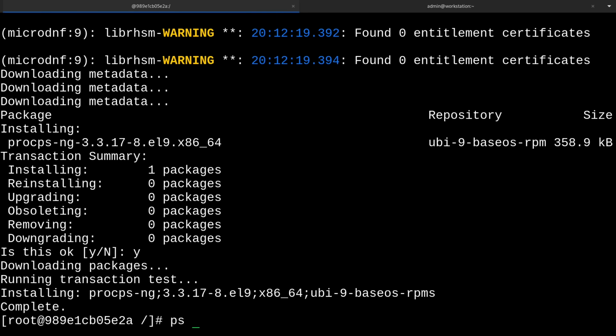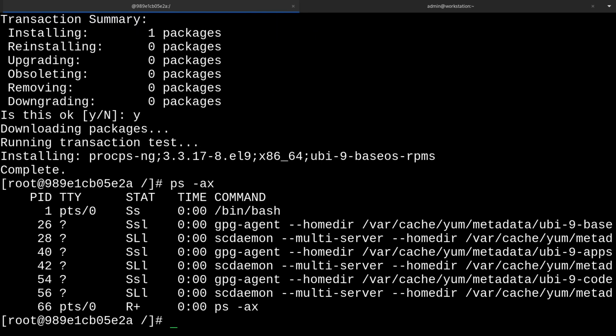So now I can run ps -ax, and look at that. We can only view the processes in this container because it's a container, and that's what containers do. Pretty cool. And just to be clear, these qualities apply to the UBI minimal image. There's also a UBI standard image that comes with regular DNF, and another superset of that image that comes with systemd. There's also a micro image with no package manager at all. So you've got a lot of variety to choose from with UBI.